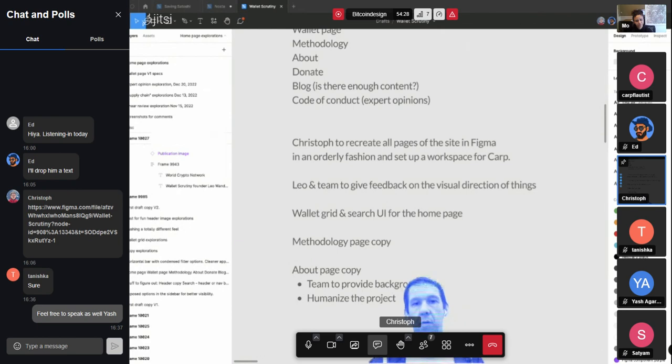I mean, you two, certainly, I'm going to stay out of about page copy. I'll focus on the other visual homepage and structural things there. But yeah, if you want to collaborate on that, that'd be cool. In a way, the methodology page is kind of an about page.